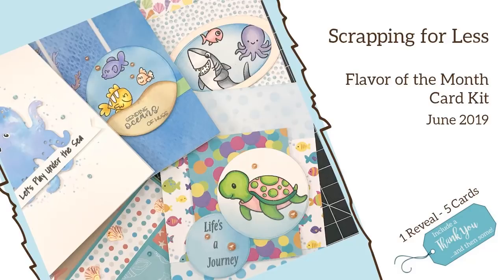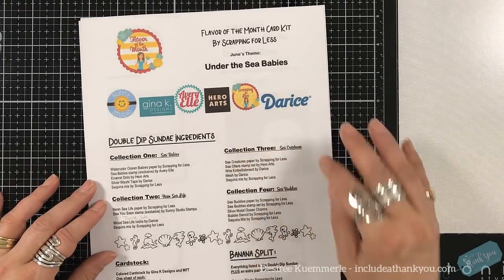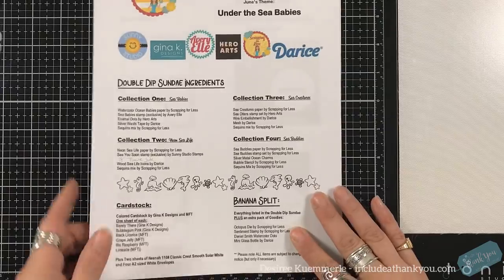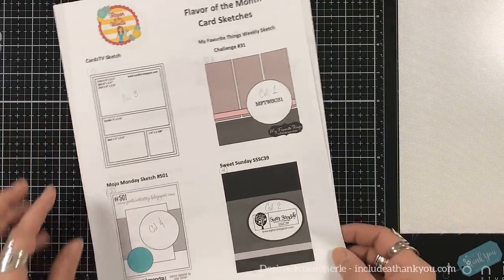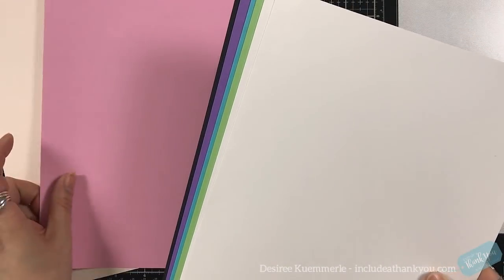June's theme is called Under the Sea Babies, and these are absolutely precious. Look at these characters. You gotta love them. So first, as always, let's look at what the contents are that are going to be in your kit. As always, I will have the ingredient sheet and the sketch sheet, which I will follow for the first 4 cards, listed down below for you to download.